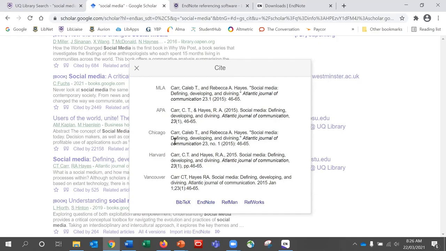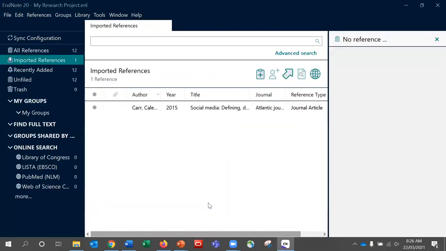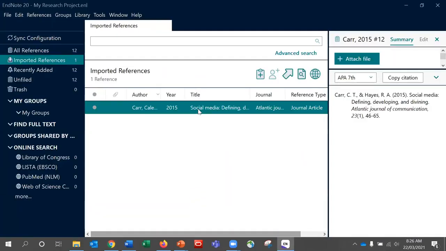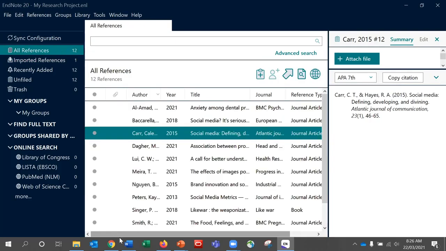And while it does give you different referencing styles, you can also export to EndNote from here. This is a setting you don't have to put in. Once you click on that, it should then send to EndNote. Remember once again to double check the information for Google Scholar in particular.